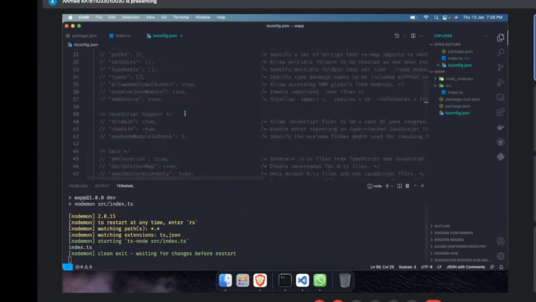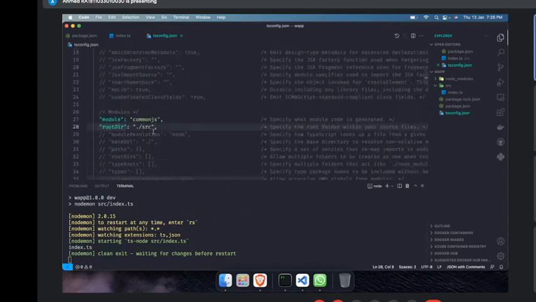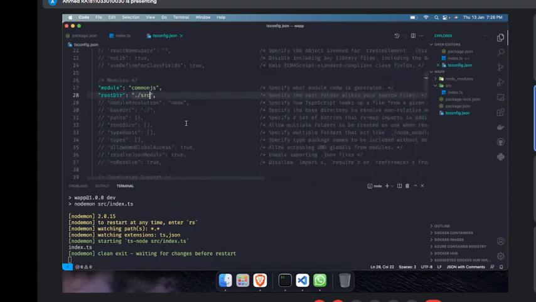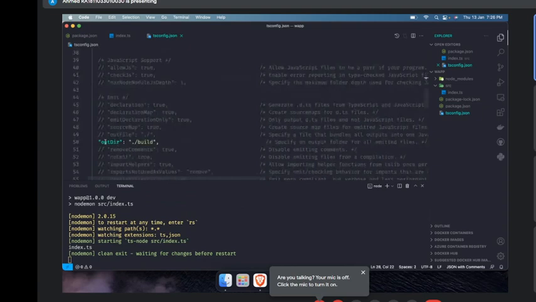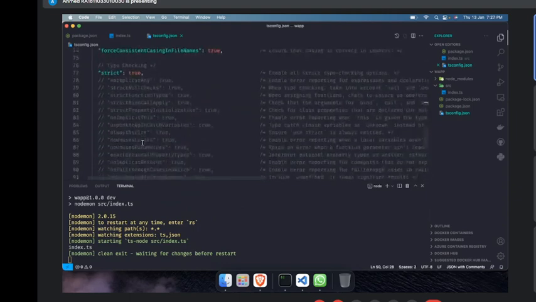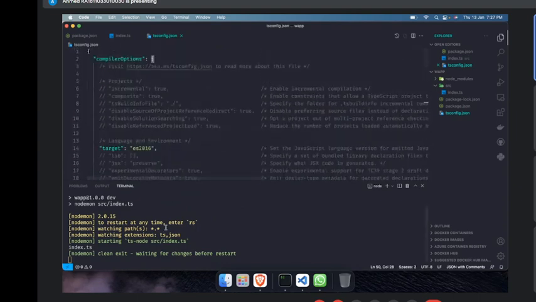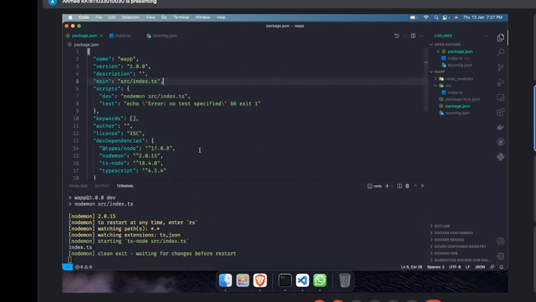Okay, cool. So in your tsconfig, go to your root directory and change this from dot slash to dot slash src. Make sure to uncomment it first. Okay, done. The next thing you want to do is go over to your out directory, and don't forget to uncomment this as well, and just add dot slash build here. These are the only two things we'll be looking at at this moment. Nothing else to take care of, and we are done with the whole TypeScript setup. Try running your server with npm run dev.